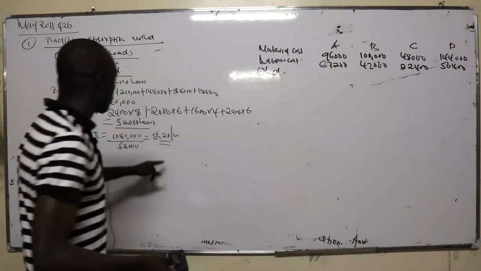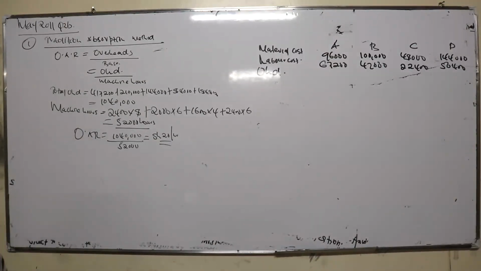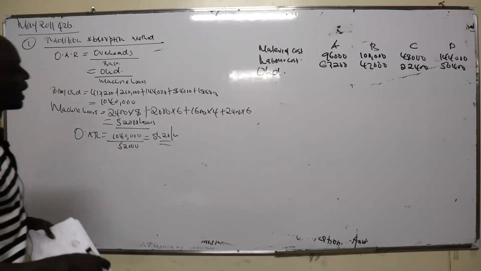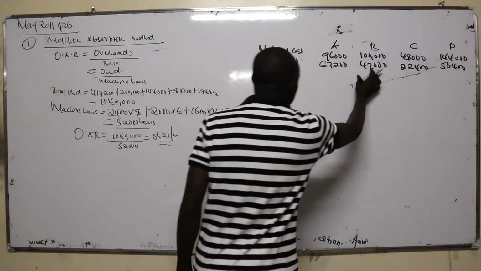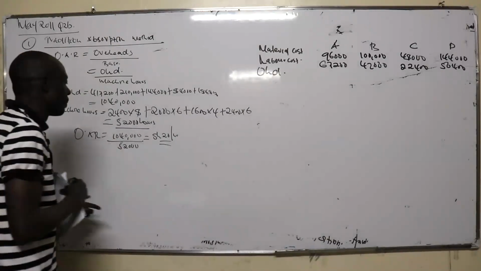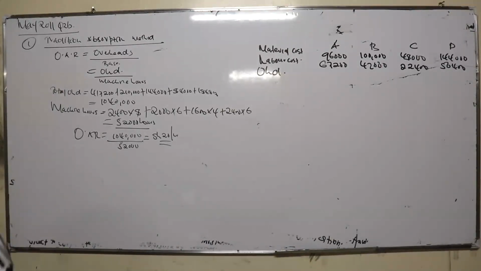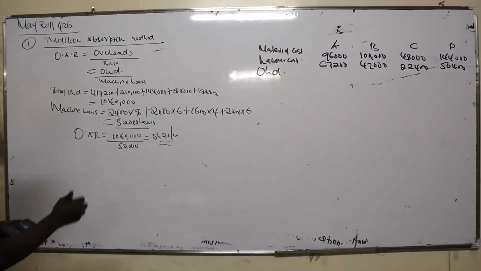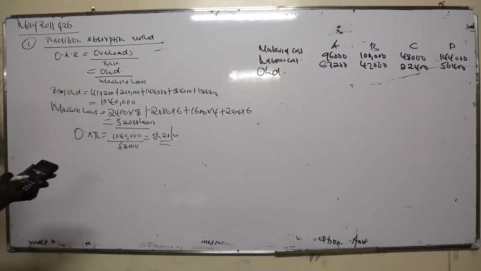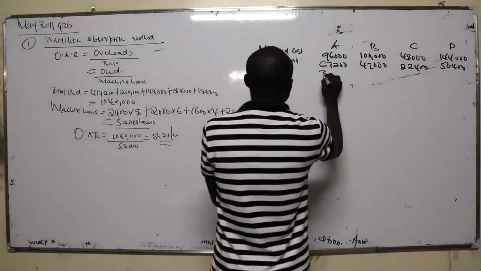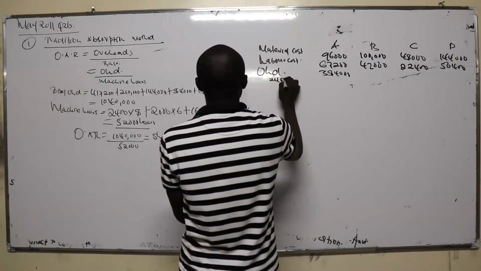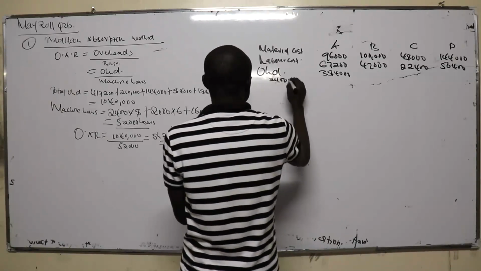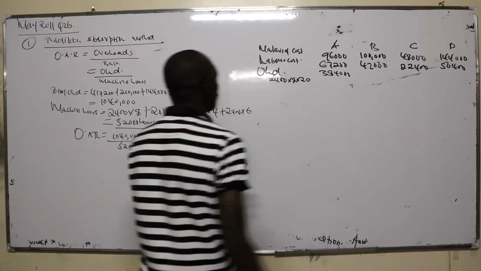Overhead, we have determined the absorption rate is 20 shillings per machine hour. So for product A, we're going to determine the total machine hours, and then we multiply by 20. The same for product B. So the overheads here for product A, the total machine hours is 2,400 times 8, and then you multiply by 20. That one is going to be 384,000. This one gives us the total machine hours, and then we multiply by 20 to get that one.